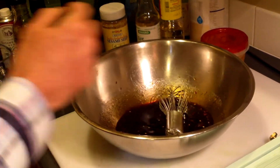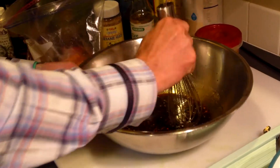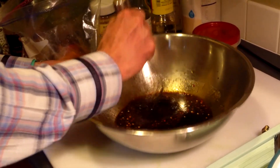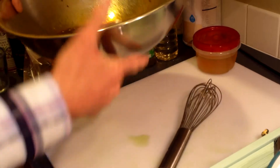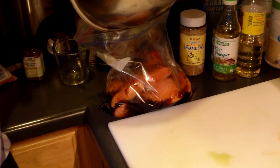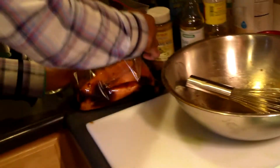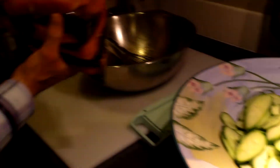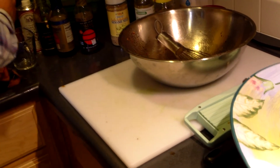I have my salmon fillets. Take my marinade, just break up those last little bits of sugar. I marinate it into my bag — boom, that's it. This is really going to be simple. I'm going to grill it up and think about how beautiful it's going to be, contrasting the colors of the salmon with the green of the cucumbers, the spicy with the sweet. It's going to be amazing and simple.